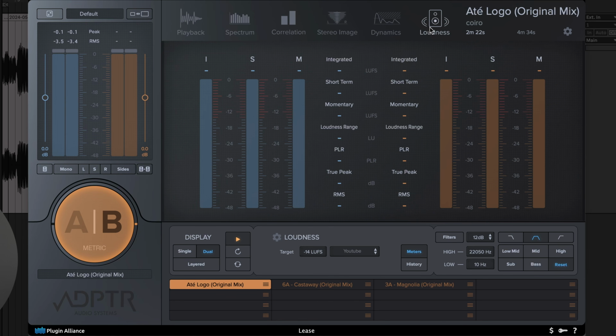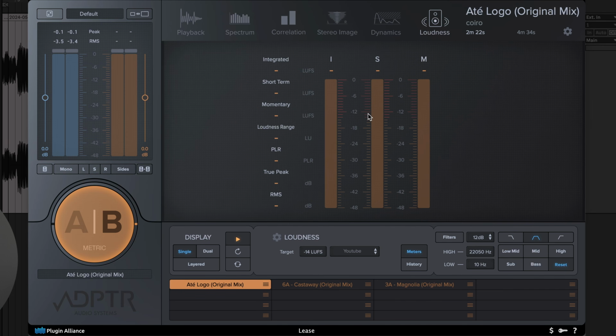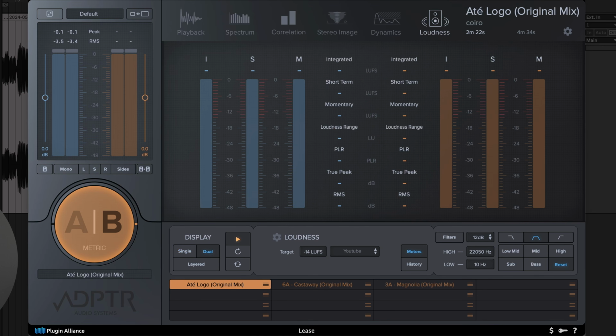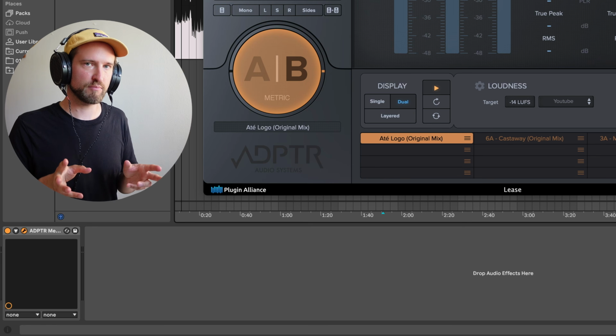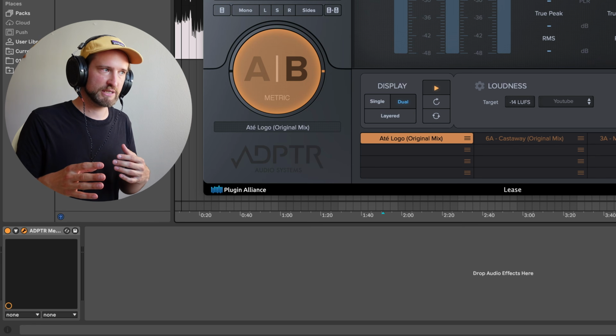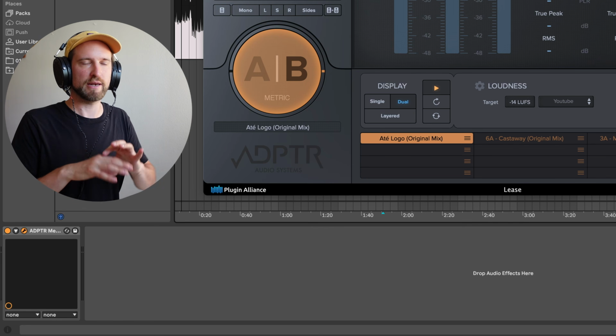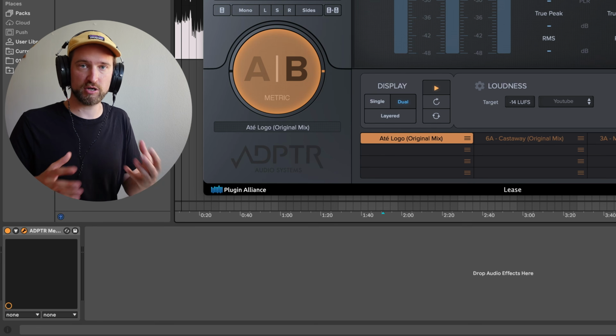And then I very often go to the loudness tab here and I activate the dual mode. So in single, this is just looking at the reference. On dual mode, you can basically see this is our track, the blue one, and this is the other one. Why do I do this? This becomes really important at the end of the process, because then I want to see, okay, are we loudness wise at least in the ballpark of the reference tracks?